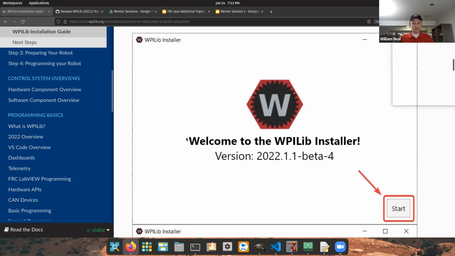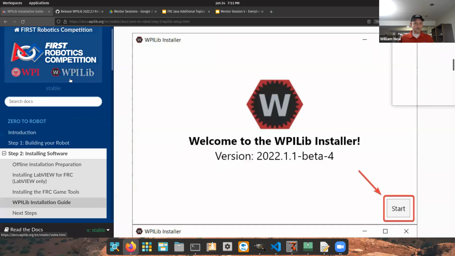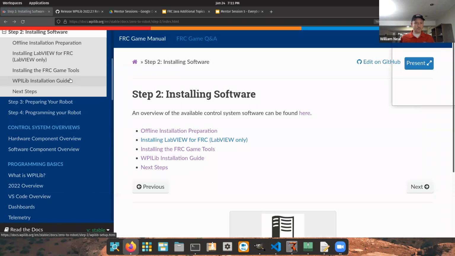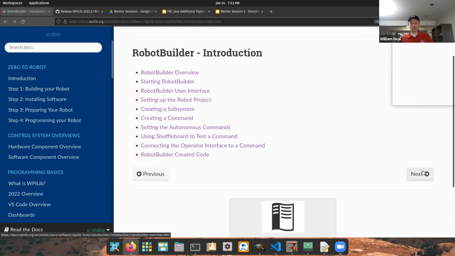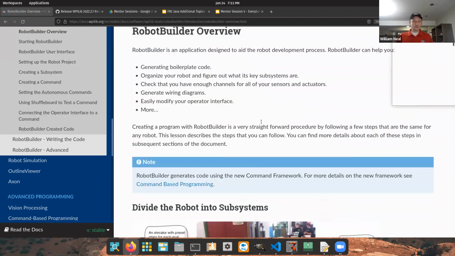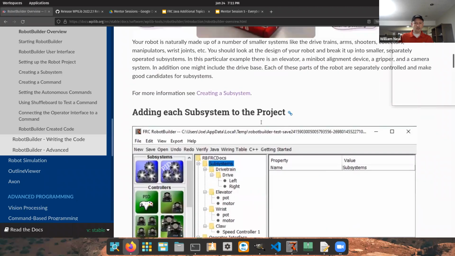Okay, so here's the robot builder. If I just go back here, the robot builder introduction, you can read through this at your convenience.